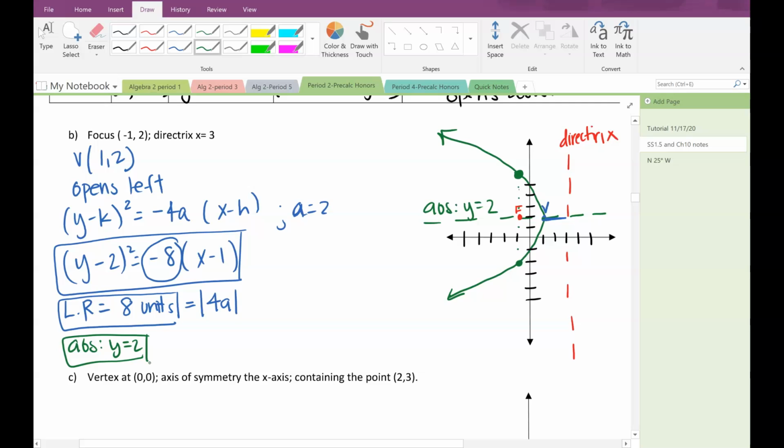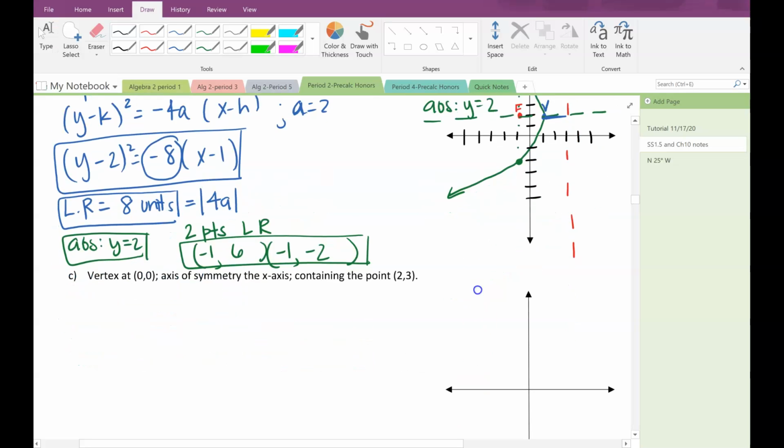What else are we missing? The 2 points of the latus rectum. And we can simply just look at the graph, or we know the 2 points for the latus rectum. We know the focus has an x-coordinate of -1. So both of those are going to be -1. Now the latus rectum length is 8, so that means we're going to add 4 and subtract 4 from the focus y-coordinate. So if I add 4, that's 6. If I minus 4, that's -2. And then box that up. Bam, just like that.